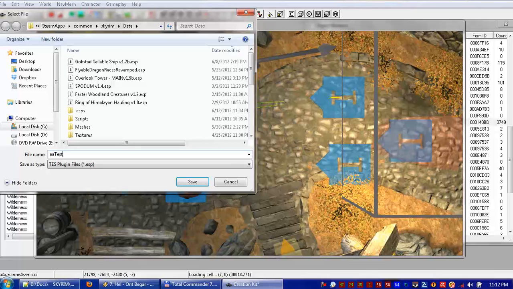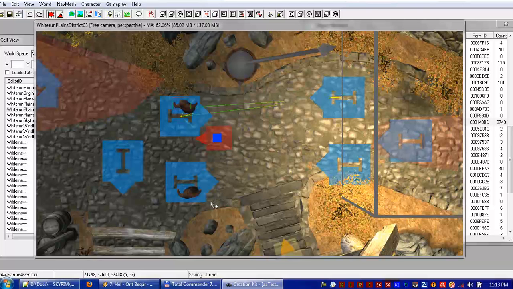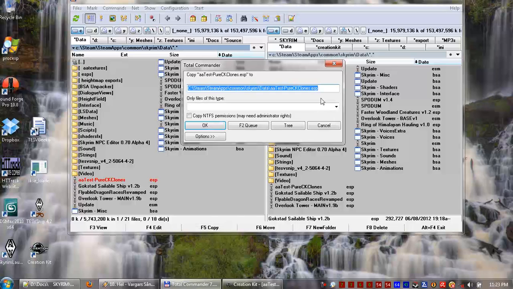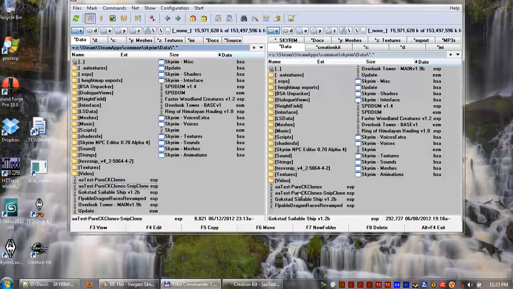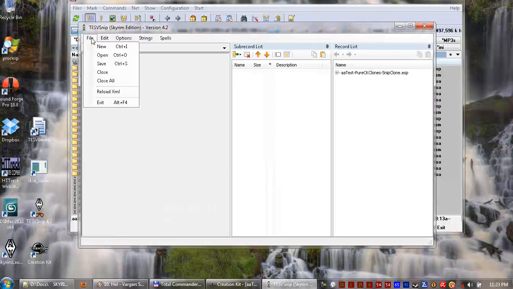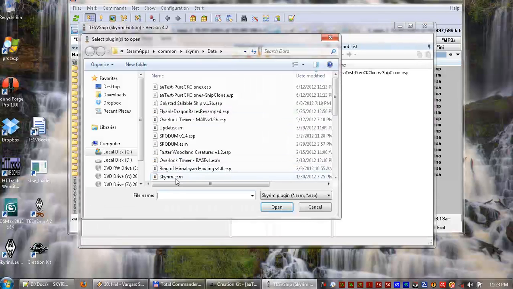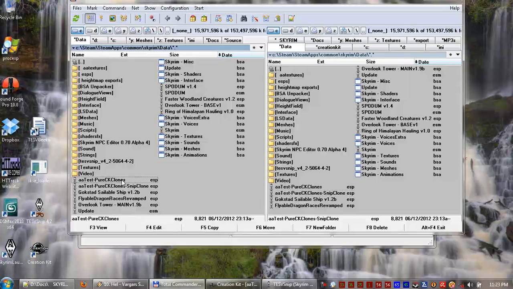Since those actors were purely cloned in the CK, that's what I'm going to name it. I'm going to make a copy to back it up so I don't alter the original file. Rename it to Snip-clone. I'm going to load Skyrim.esm into Snip.